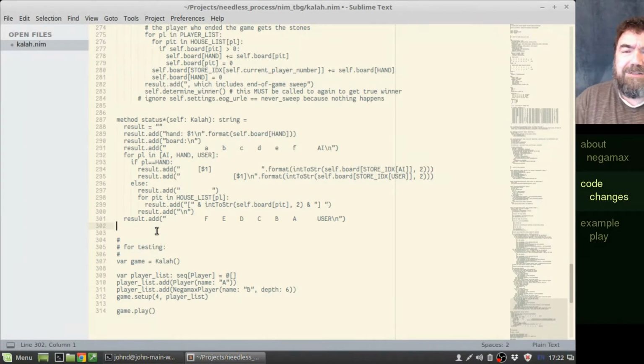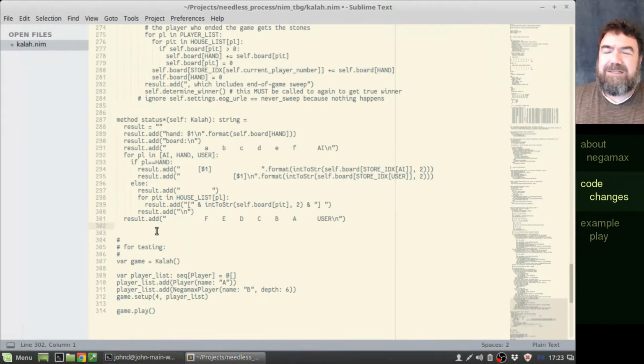Now, let me back up for a second and talk a little bit more about Negamax's restrictions. Negamax is a variant on a bigger algorithm called Minimax. And the 2 big restrictions: it has to be a 2-player game. This will not work with a 3-player game. Secondly, it needs to be a zero-sum game, which means that, for example, in the game of chess, if I lose my knight, that's bad for me, but it's good for my opponent, and vice versa. And for Negamax to work, everything has to be equally good or bad. So if it's -4 for me, it's +4 for the opponent.